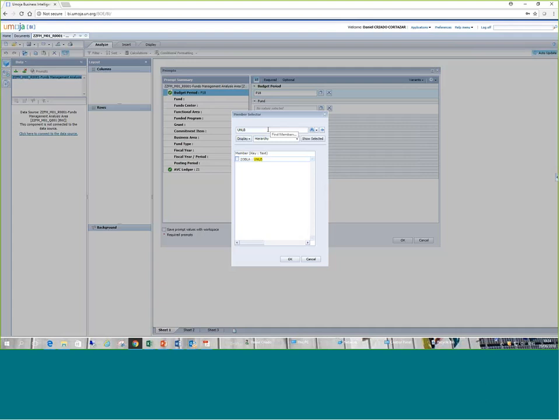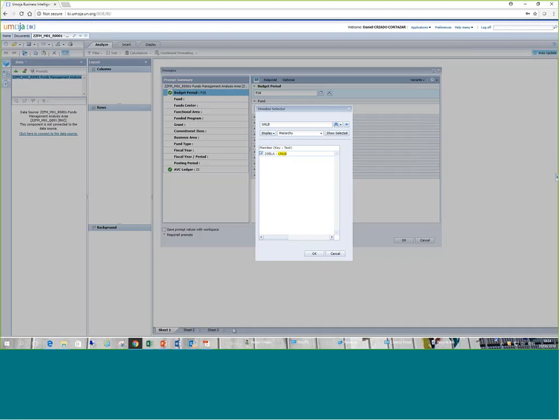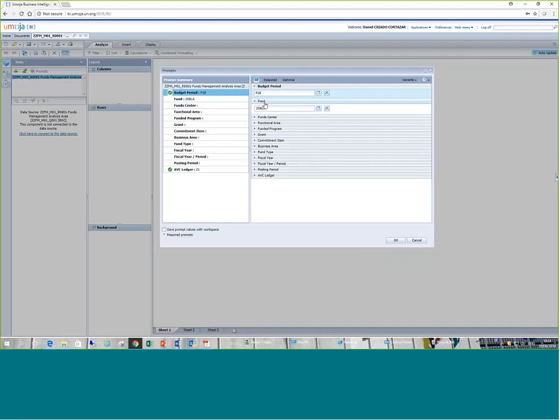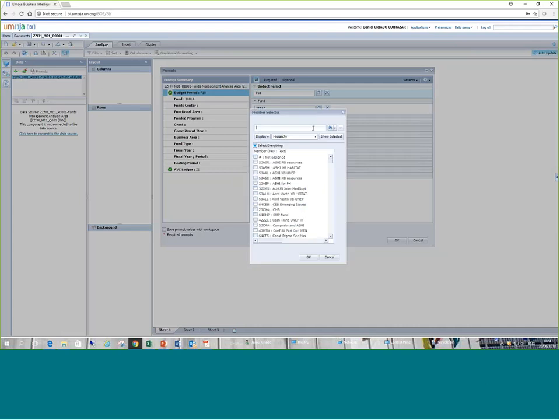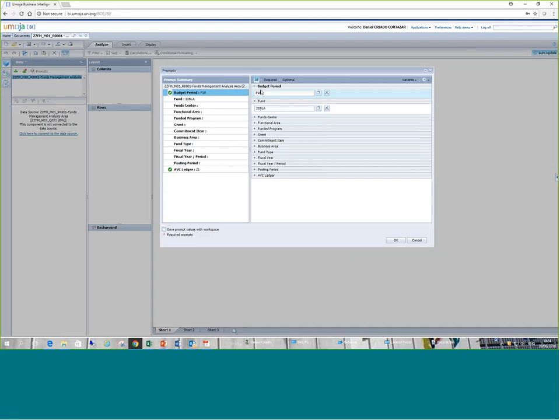This is very important. It may seem simple, but for funds it's easy, right? Because you don't have too many funds. But sometimes when you're looking for fund centers, a specific commitment item, a particular business area, when you have plenty of other master data elements in the prompt, if you know how to use these goggles, your life will become much easier. So that's it from the prompt in terms of analysis workspaces. We're going to fill in with P18 and 20 blah.